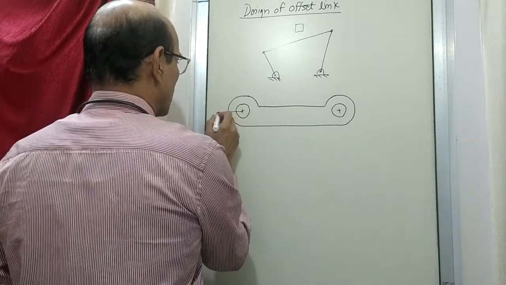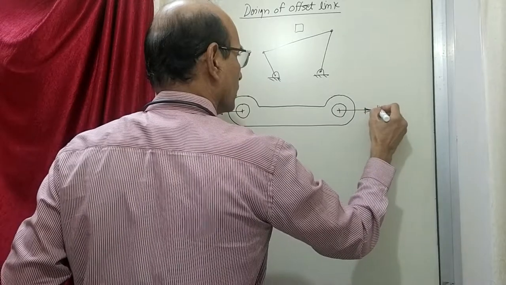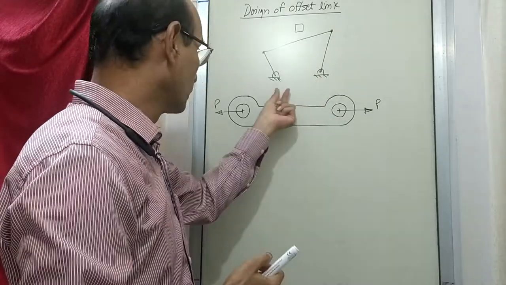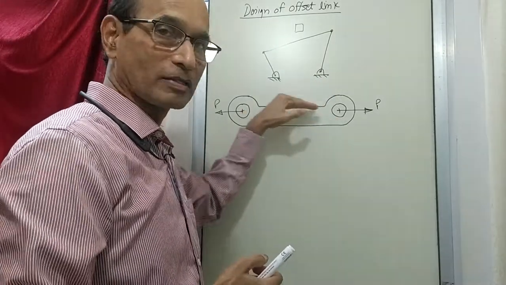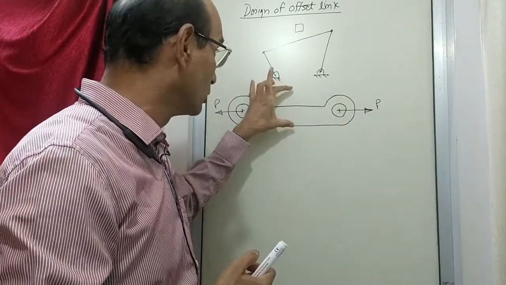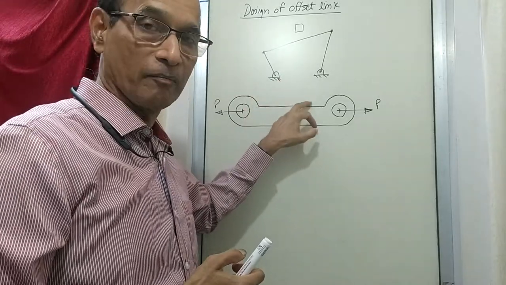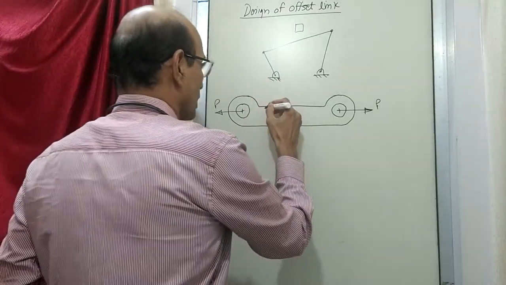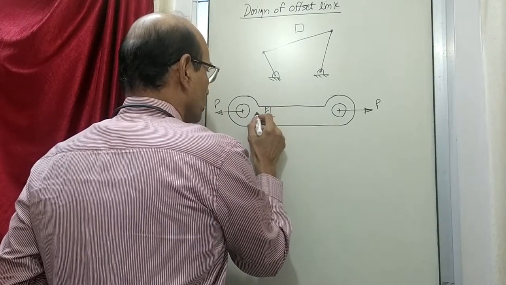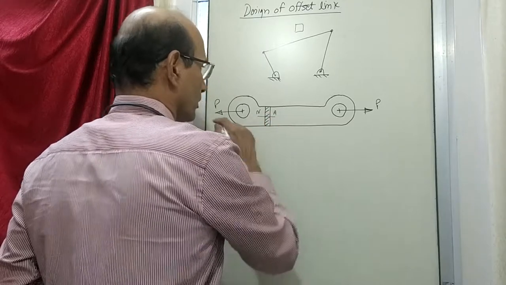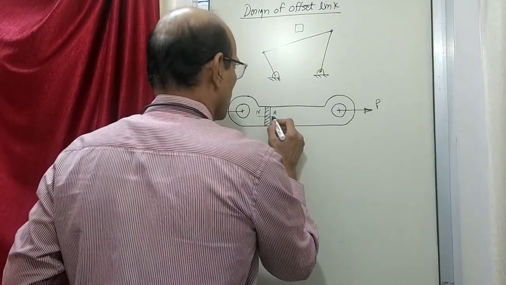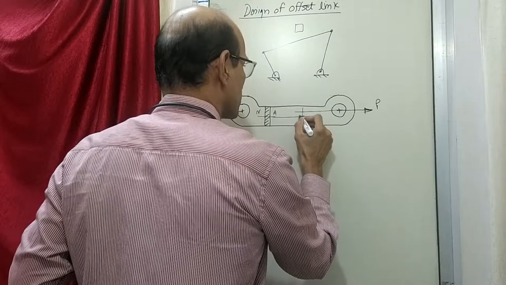Suppose the force acting is like this - this is the force acting on the link. Initially the link was straight, so whatever was the cross section, the neutral axis of the cross section - the force was passing through the neutral axis of the cross section when it was without getting cut. But now because it is cut, I will show the cross section here. This is the cross section and the neutral axis position is here. So now you will find that the line of action and neutral axis have some distance E.